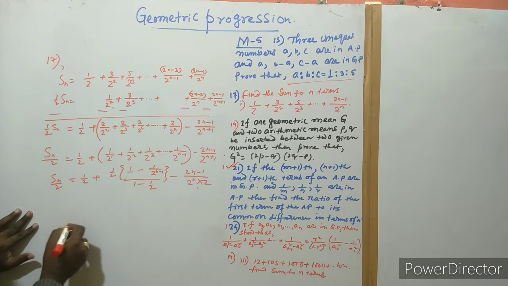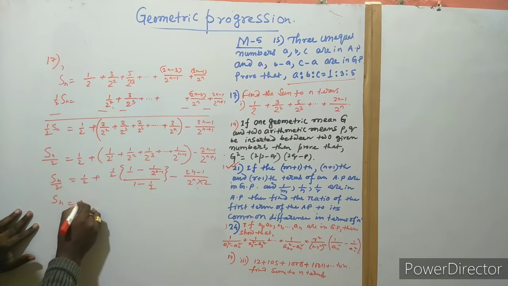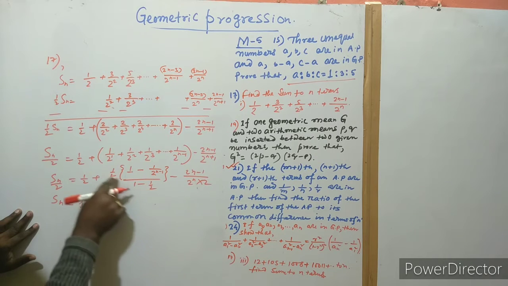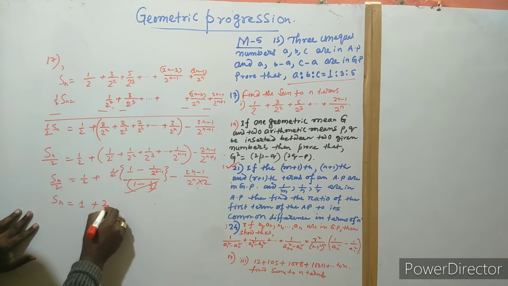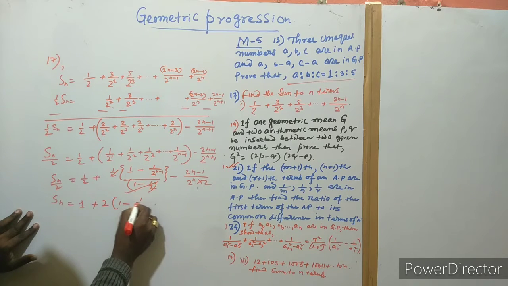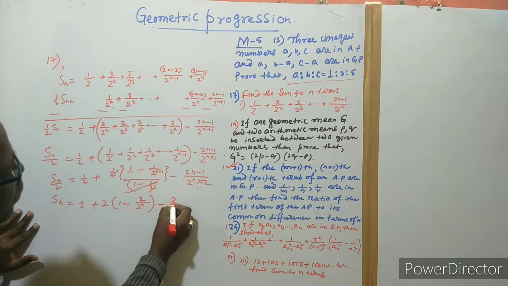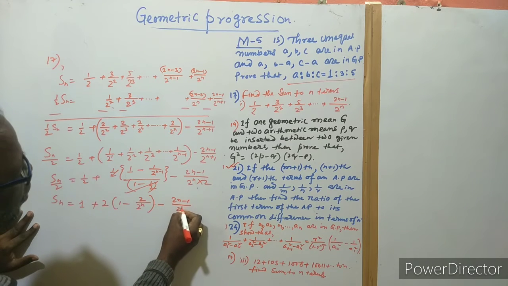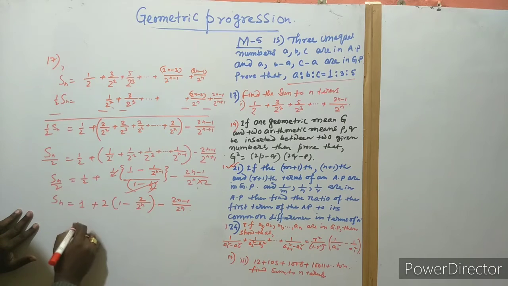And then multiply by 2. So this is Sn. Then multiply by 2, we get here 1. These half and half are cancelled. So multiply by 2, so we get here 2 into 2 times of that. 1 by 2 to the power n, and this is to the power minus 1 by 2, so multiply by 2 here, okay? If we multiply by 2, then the 2s are cancelled, so (2n minus 1) by 2 to the power n. Actually we want to add this term, okay? So then we get a simplified form.